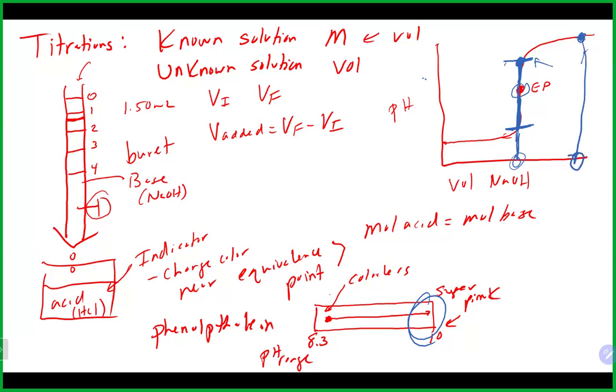I did, right? So if you're really, really careful and you just miss it by a drop or two, it's not really a big deal, the color, even though people put such an emphasis when people learn to titrate on, it has to be super light pink, super light pink. It's not really all that important.